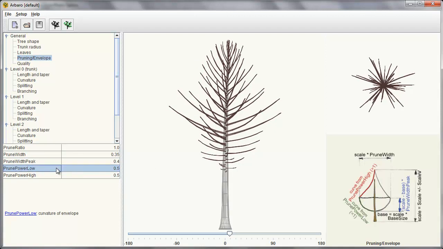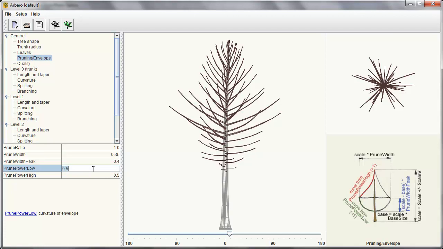Now the prune power low is, you can see here, the curvature from, I'm going to refer to the schematic, from the middle line to the base of the stem, and prune power high is the same from the top. Any value lower than 1 will create an outwards curvature, and more than 1 will create an inwards curvature.